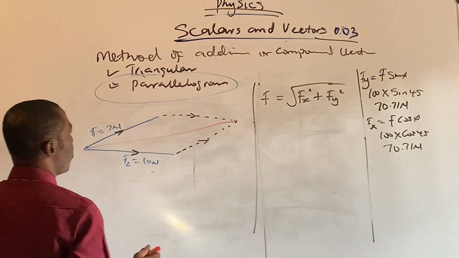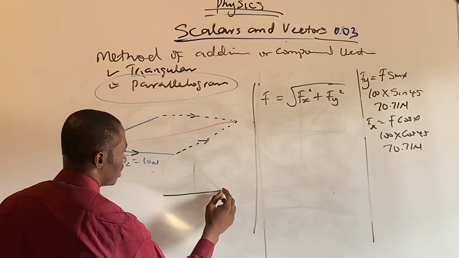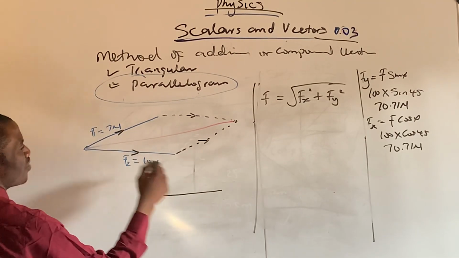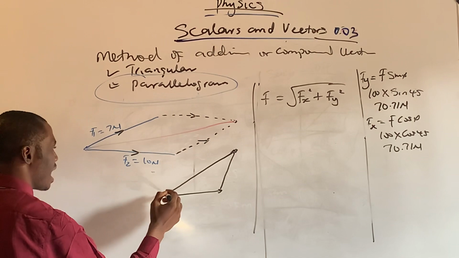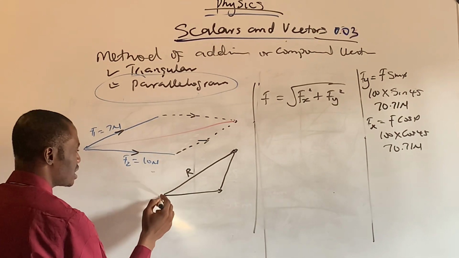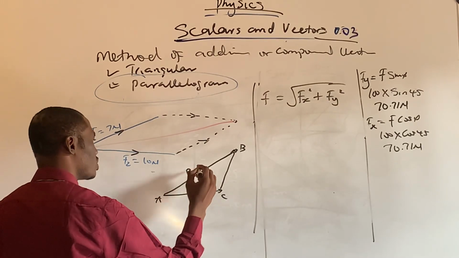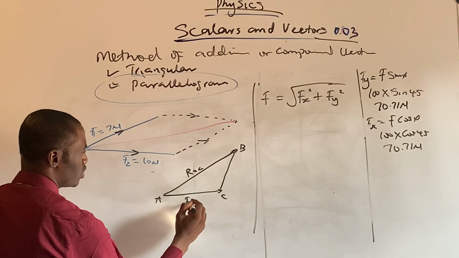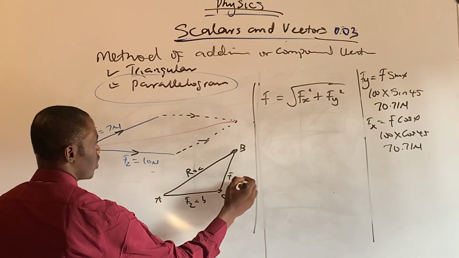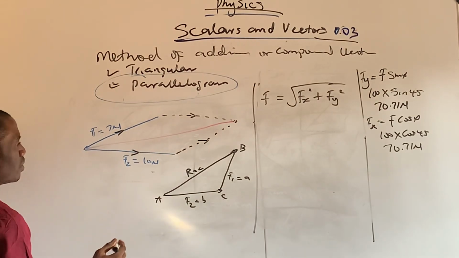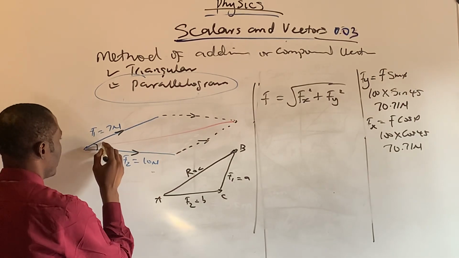Now, we know that if we bring down this guy who is traveling like this, and we have the imaginary line of F1 traveling like this, what we're going to have, this guy here will be the resultant vector. If you know, this is the A, this is the B, this is the C. So this becomes the small letter c, which is also equal to the resultant vector, and F2 is equal to B, and then F1 is equal to A. So what I have here, notice that we have an angle. Let's say we have an angle of 60 degrees.